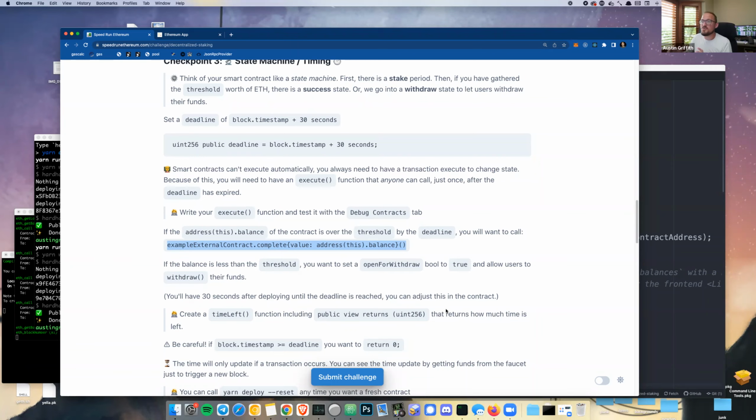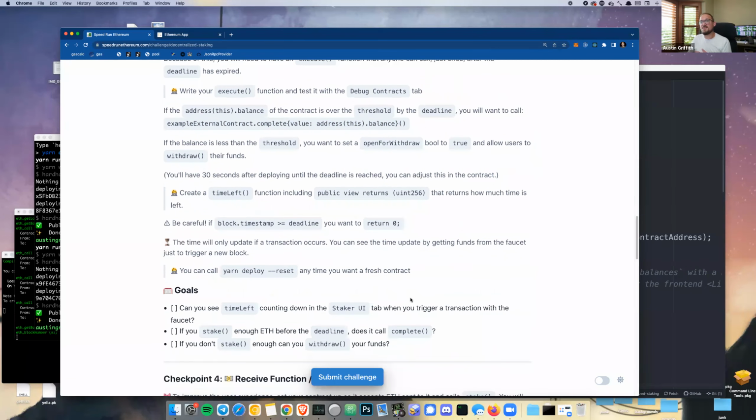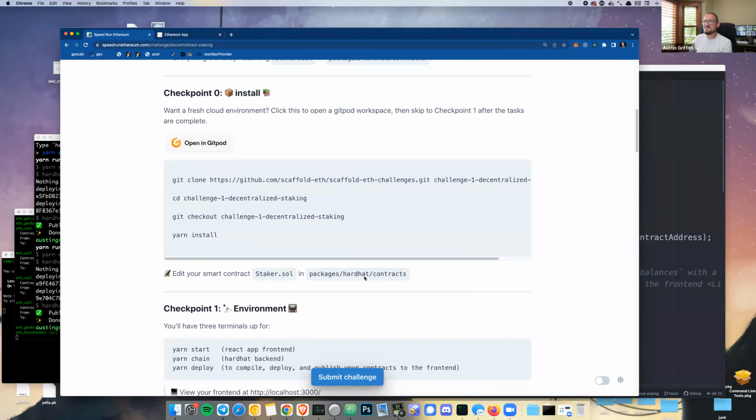So you as the programmer need to make sure you write this contract so no one can grief anyone else. No one can steal anyone else's money, right? We basically have this value locked. We have this timestamp when something is supposed to happen. And then after that timestamp, if there's enough value locked, we either go into one phase or the other. Yeah, did I explain that right? Is there some more stuff to fill in?